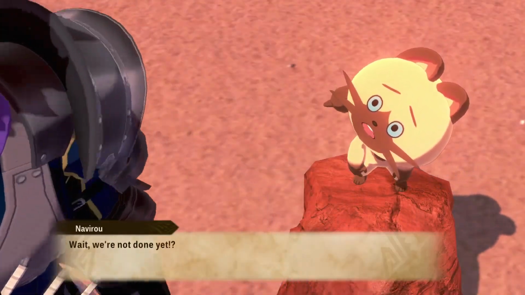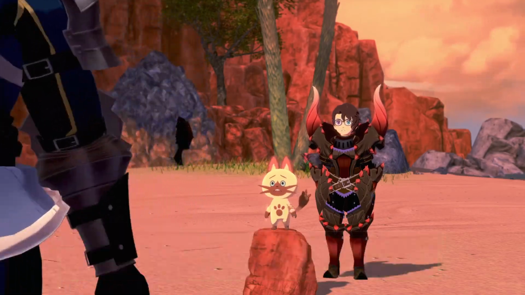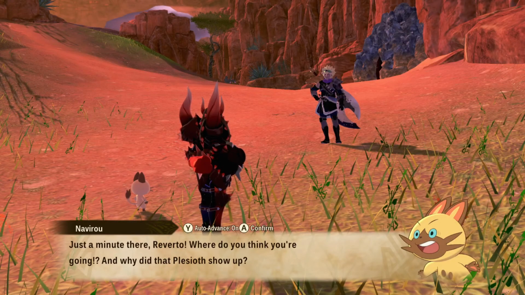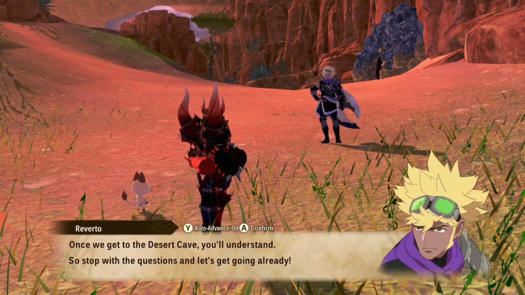Wait, we're not done yet? Somebody just knocked some stuff off my desk, you jerks. That's right, let's boogie. Yeah, there's all sorts of things to defeat. Just a minute there, Roberto. Where do you think you're going, and why did that Plesioth show up? Once we get to the desert cave, you'll understand, so stop with the questions and let's get going already.